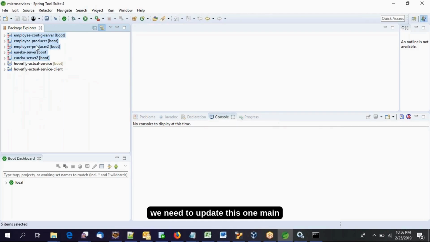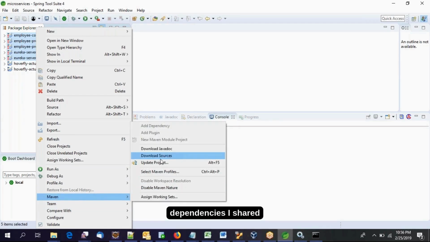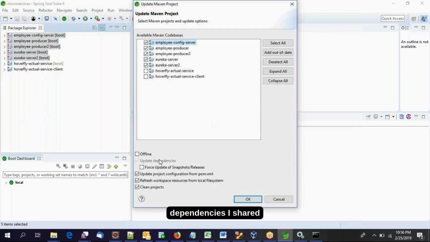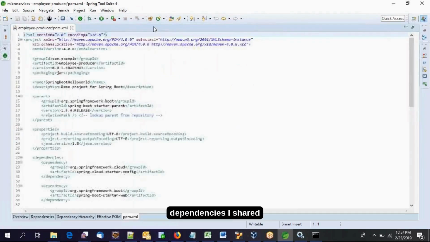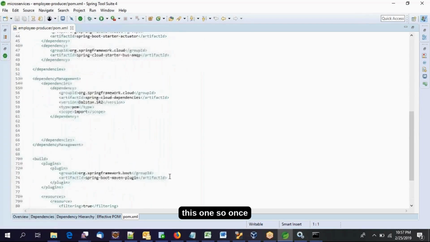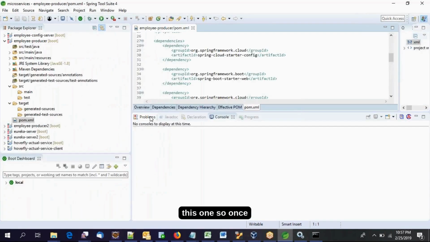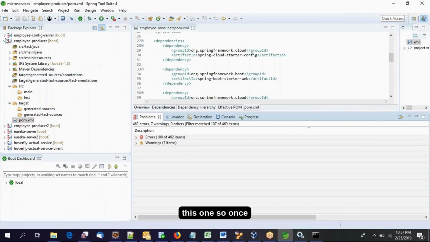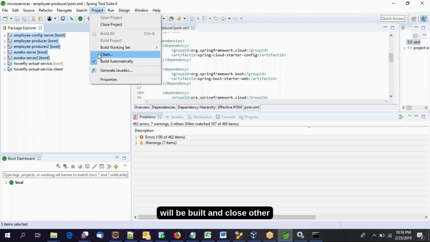So now we need to update this one, Maven dependencies. I shared this one. So once we downloaded these projects, we can clean it so that it will be built and close other projects.